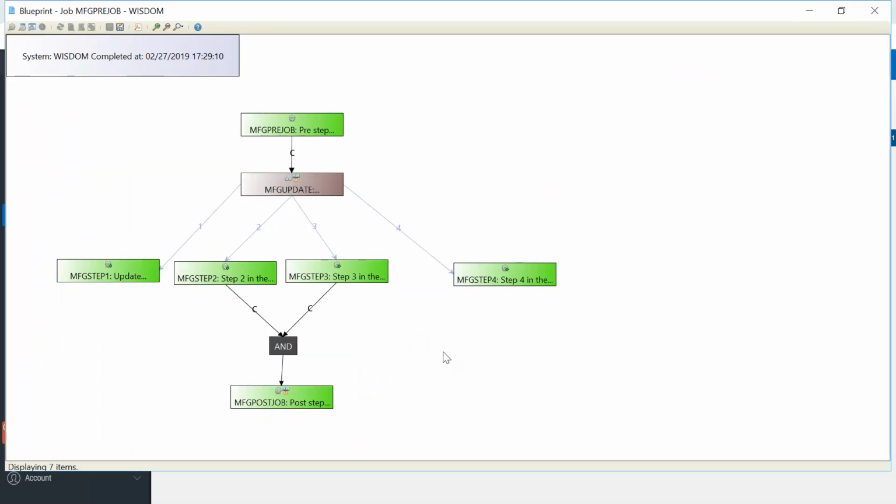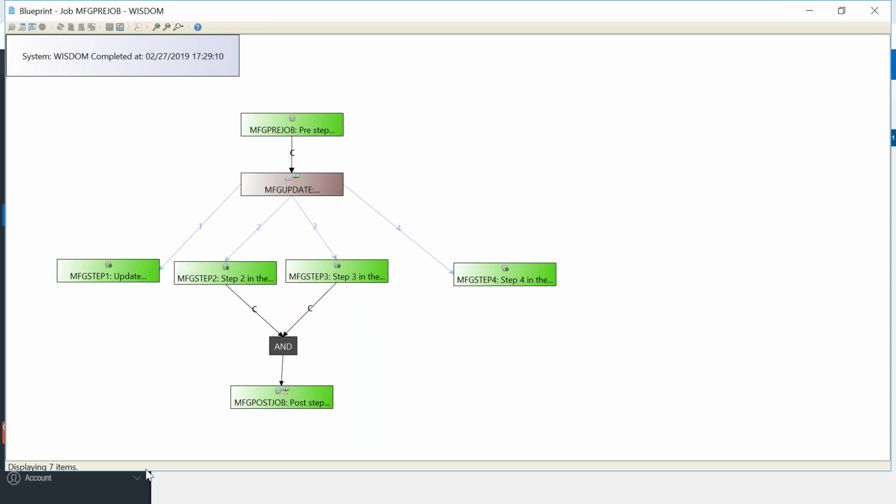So we have a manufacturing process. We're doing a pre-backup, and then we have some updates that are going to happen within the manufacturing process, steps 1, 2, 3, 4. Those are all part of a group. We can see sequence 1, 2, 3, 4. They're going to happen in order. And then we also have another job, a post job that can't run until group members 2 and 3 finish. That's what we're showing here.